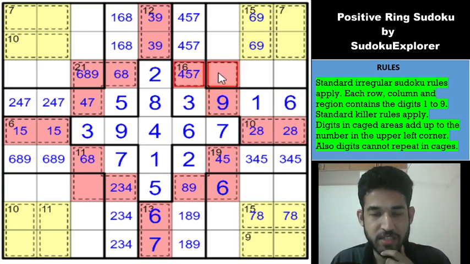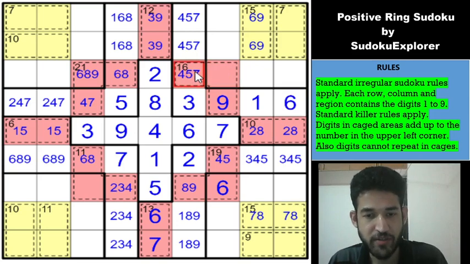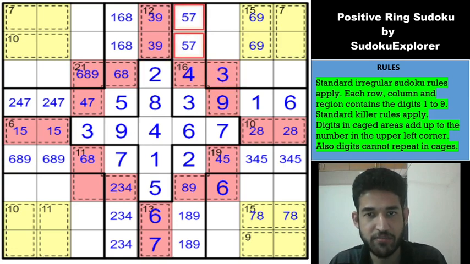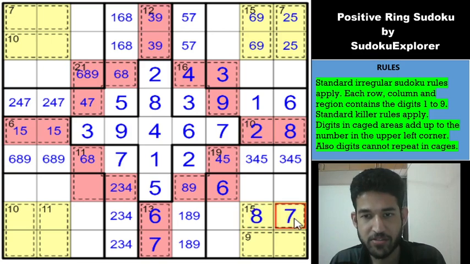And now these two cells must sum up to 7 for the 16 kg. So 7 is ruled out from here, so 4 plus 3 or 5 plus 2. So 2 is already here, which means that this is a 3 and 4, so this is a 4, which means these two cells will be 5 and 7. And now if you look at the 7 kg, it cannot be 3 plus 4 or 1 plus 6, so it is going to be 2 and 5, which means that you can resolve the 2, 8 pair inside the grid, and which means 7 and 8 can be resolved, and this cell is not a 5.